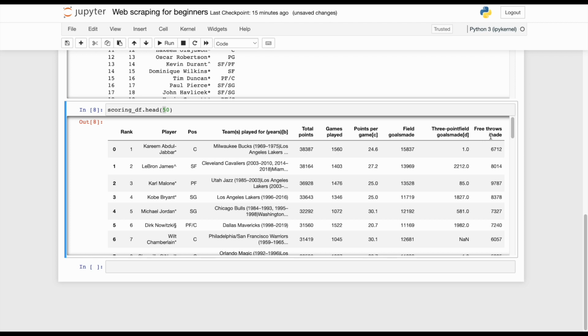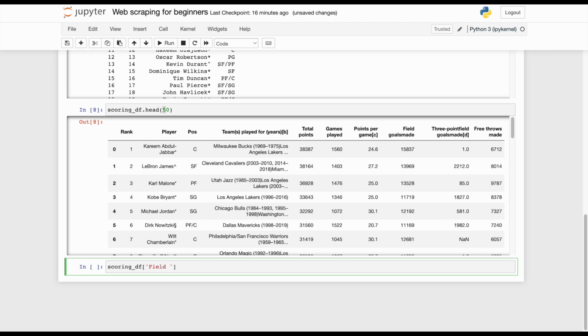made as well. Let's say we want to see an entirely new column and we want to see how many field goals per game that they typically made. Well, we can easily do that using pandas. So if we come down here, we are going to create an entirely new column. And to do that, let's type in scoring underscore data frame. And in this right here is where we're going to name our new column. So depending on what you want to name it, I'm going to name it field goals per game.